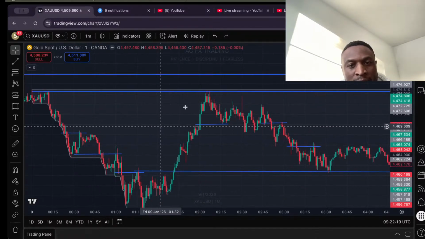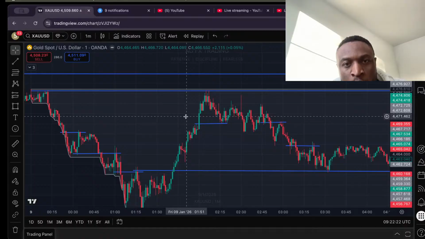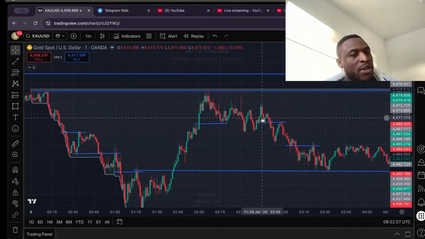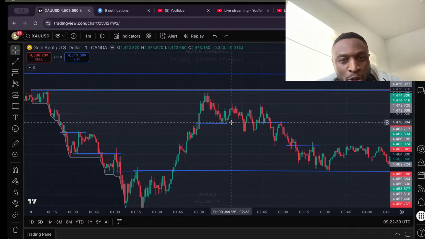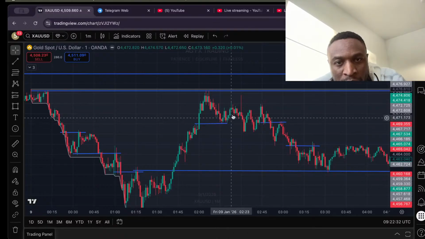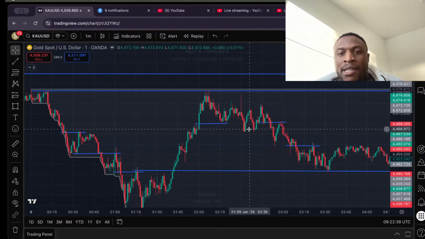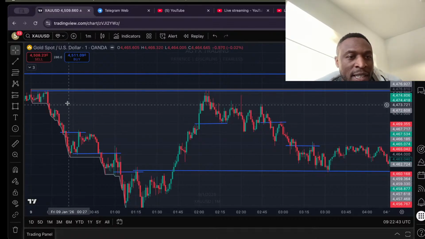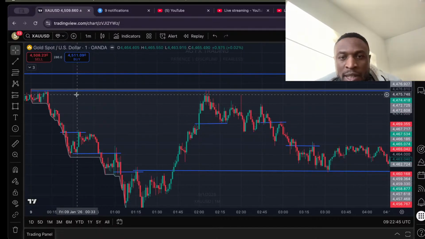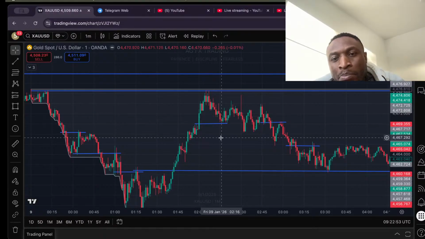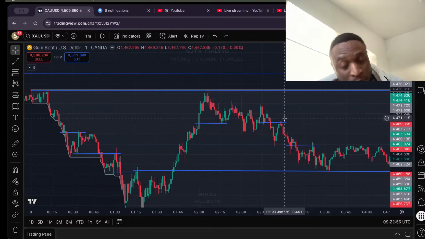So what do I do if I see a trade get to that inducement zone? What I do is this: I'll wait to see a break to the downside before I take my sell. So look at it. This is a buy movement. I saw this break and retest showing the buy movement, but now the buy movement was not taken out, showing me that okay, sellers are active. And don't forget, I said from this point to this point is an inducement zone. So when I see the inducement zone being induced, I'll be waiting to see a break to the downside on my 1 minute time frame before I'll take any trade.